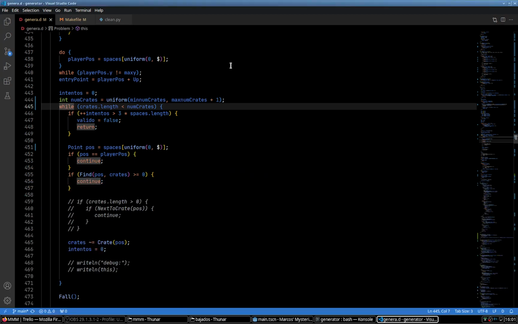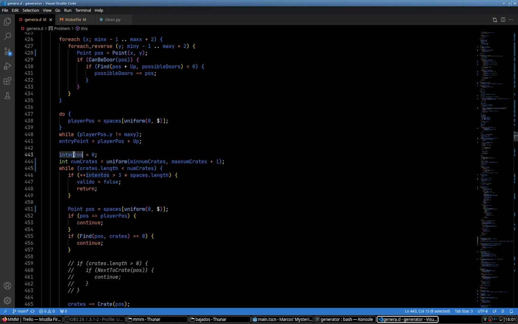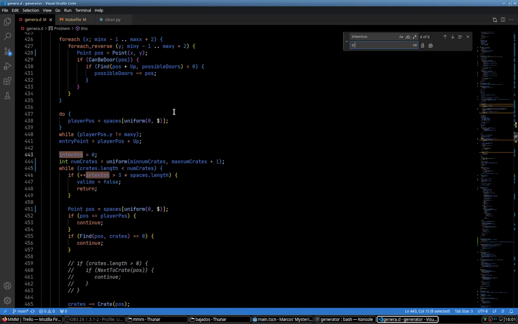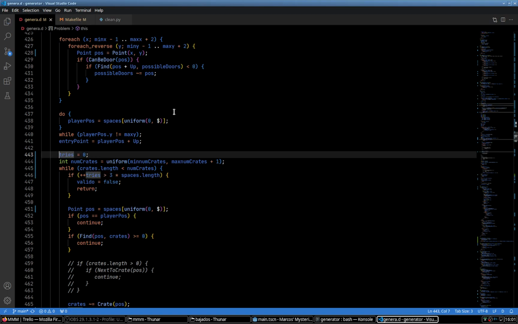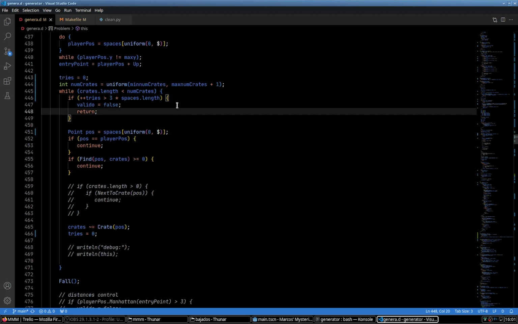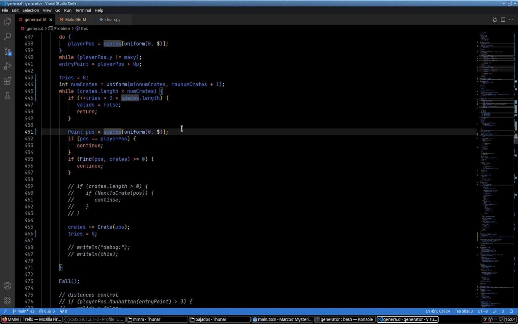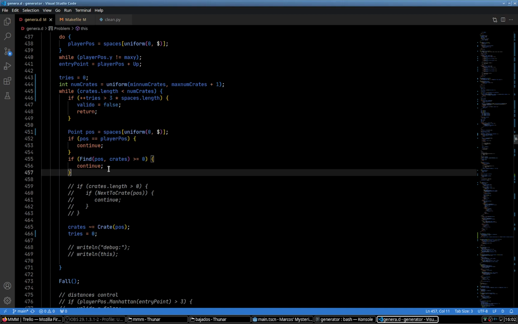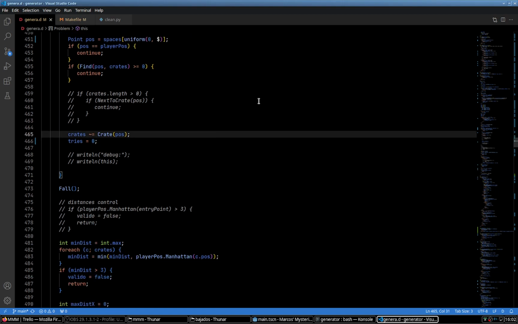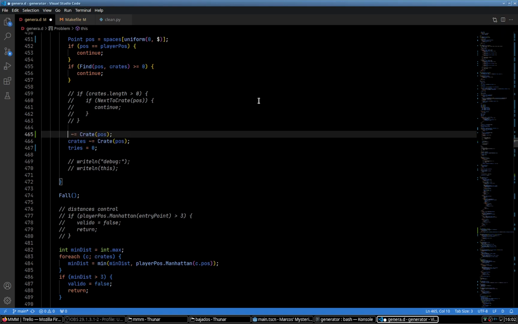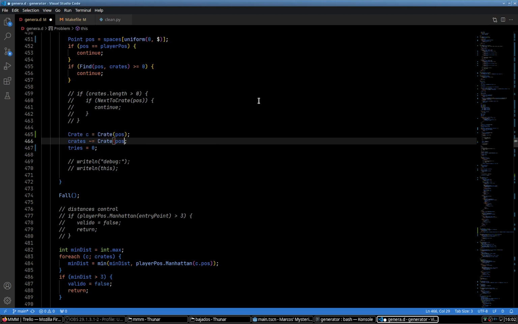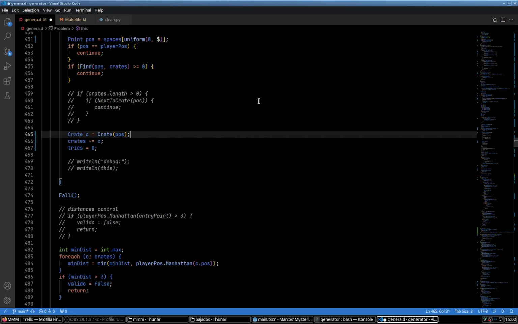Okay, in the generator, crates. Okay, here I'm creating a crate. Let's separate the variable.